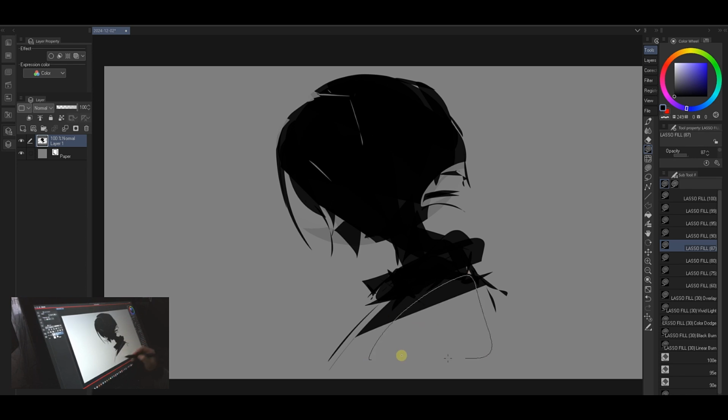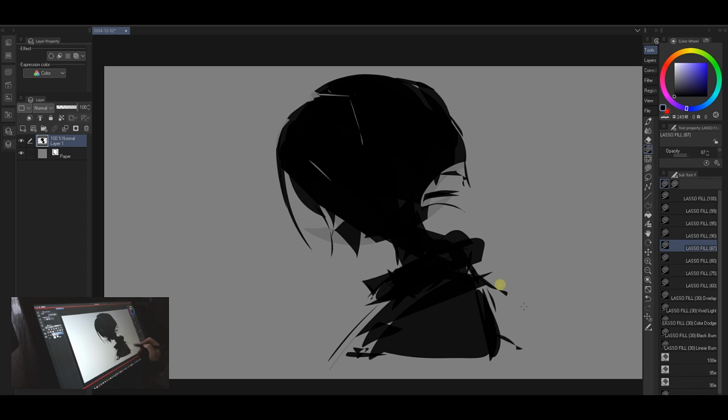Just laying down the mass of stuff, like where things are roughly at, like the silhouette. It's not even a strong silhouette. It's like a general, I just think blobs. And that's it. And once I have something there, then it's just a matter of going back and forth, adding things, subtracting things, stuff like that.